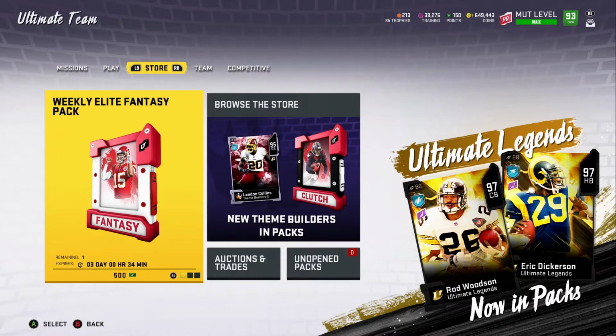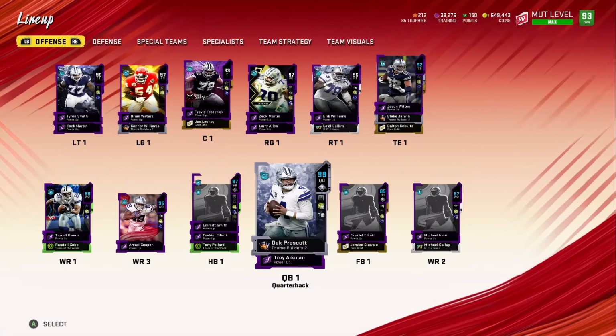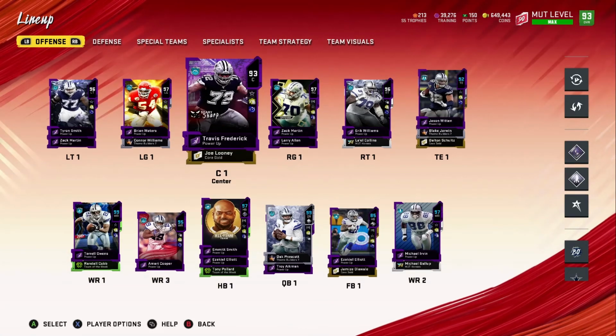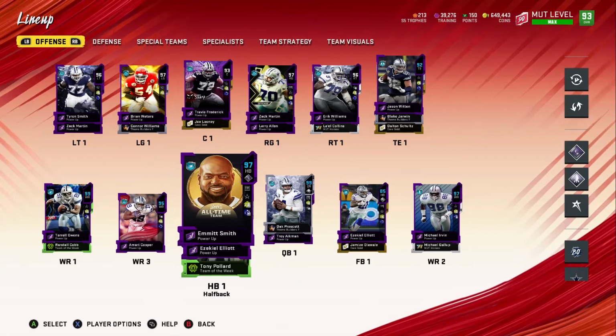So what I'm gonna be speaking on today is all the abilities on my Dallas Cowboy squad and why I have them. So without further ado, let's go ahead and get into it. I already have my Dallas Cowboy squad active. What I'm gonna start off with first is the offense and why I have the abilities that I have, or the best abilities that I feel should be on your theme team.